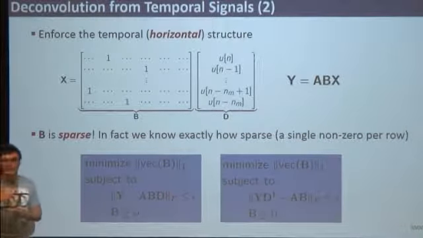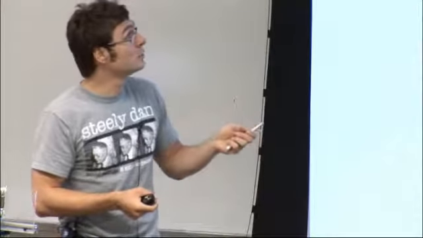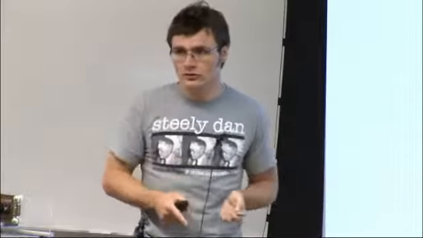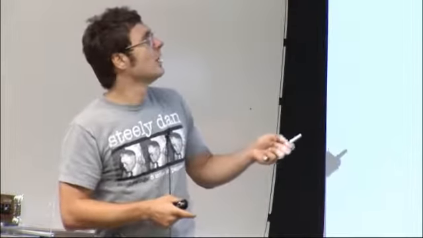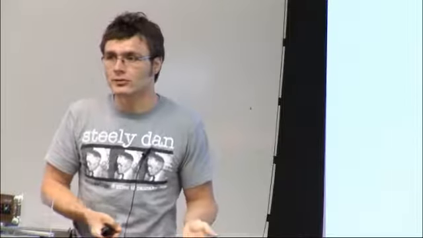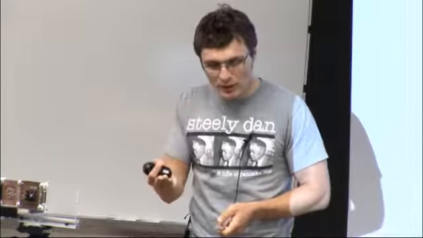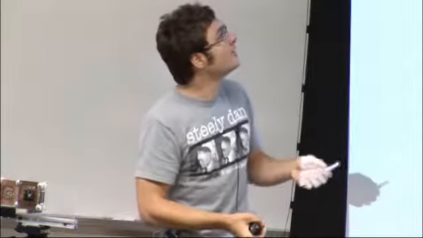Every row of D is a different shift of our pulse, and then matrix B just acts so as to select the proper shift for each individual pixel. These ones are just representing non-zeros. So B is obviously very sparse, and we know exactly how sparse it should be. Ideally, it should have only one non-zero per row, because each infinitesimal pixel only gives one single reflection.